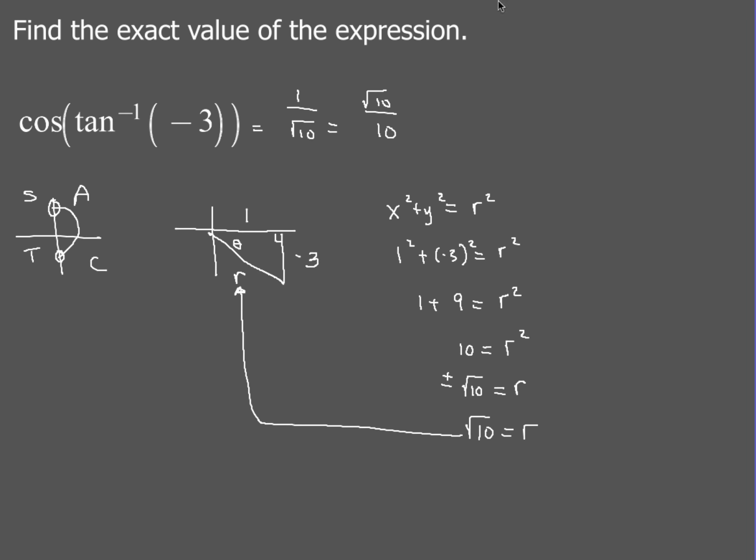The tricky part on this one might come in the beginning, because if they give you a whole number for tangent, remember that's going to be the same thing as negative 3 over 1. So that might have been a spot where it tripped up some people, but hopefully you're not one of those people. And if you are, no big deal. Now you know how to do this type of problem.